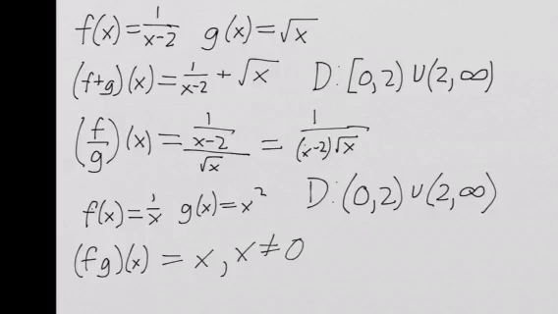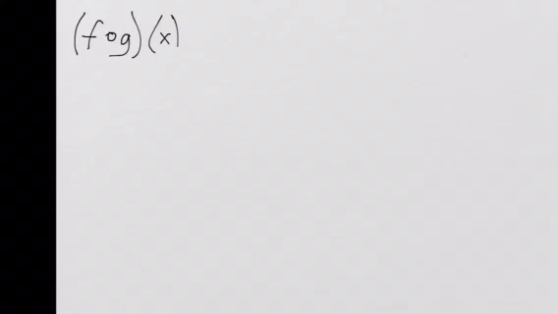There's one more idea that we're going to talk about with functional arithmetic. Actually, this isn't functional arithmetic at all, but it's still algebra of functions. That is, I'm going to join two functions with an open circle. So the definition of this is we're going to take the value of g of x and insert it into f.